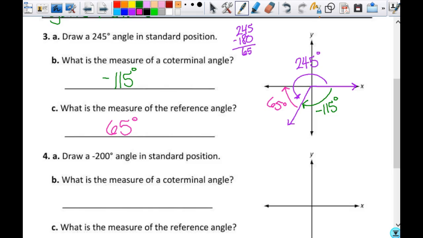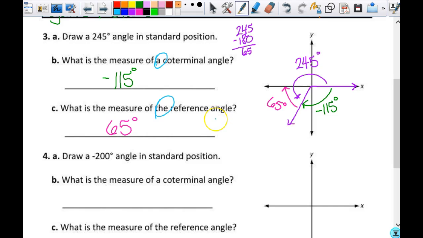Now I want you to look at these two sentences for B and C. I know one of them says coterminal and one of them says reference. But besides the fact that these two words are in there and they're different, what else is different in the two questions? Well, not the answers, the questions. Yes, one says "of the" and one of them says "of a." You see this a, the? Those words, as tiny as they are, are huge because they tell you something. How many possible answers do you have for this one?